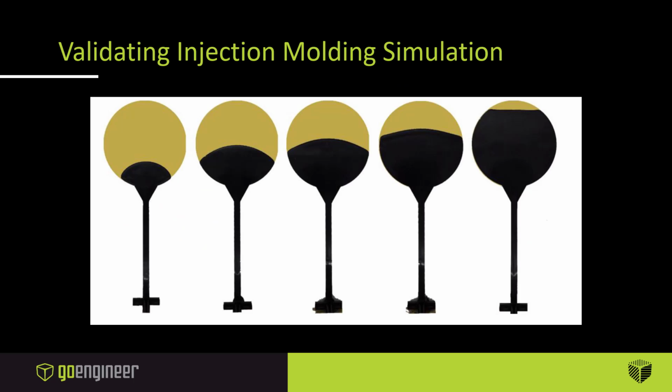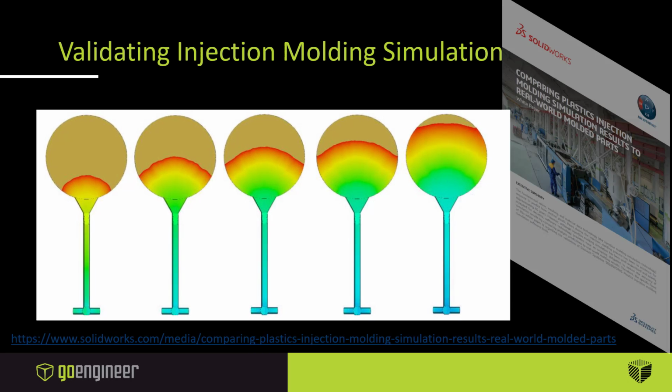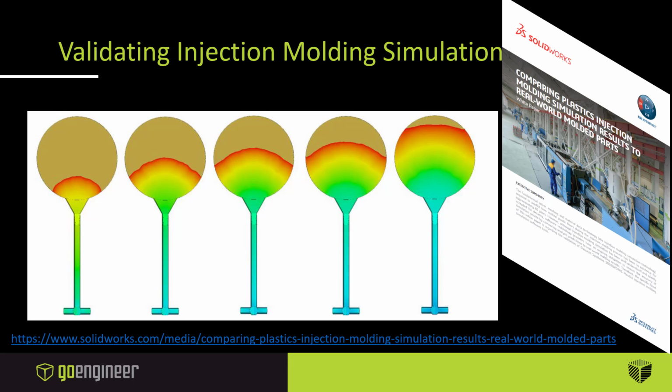For users that are new to SOLIDWORKS Plastics, there are tutorials that can be found in the Plastics Command Manager. There is a new tutorial added in 2021 that is a validation study to show the accuracy of plastic simulation. We can compare the images from a short shot study run at the injection molding machine to the results from a simulation analysis. This tutorial is based on the white paper from the research project with Chin Yun Christian University in Taiwan. This is a leading plastics research center. The white paper can be found and downloaded from the SOLIDWORKS website.